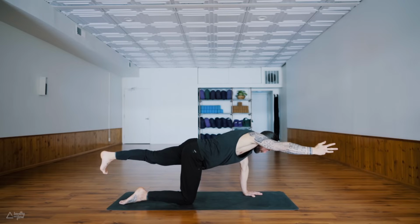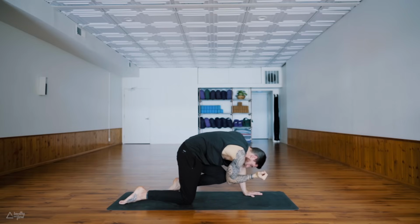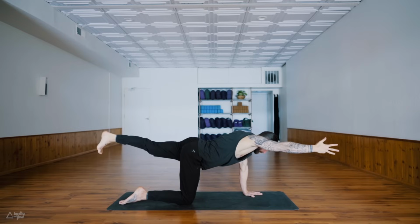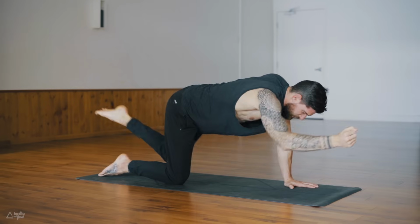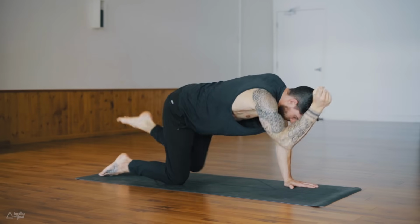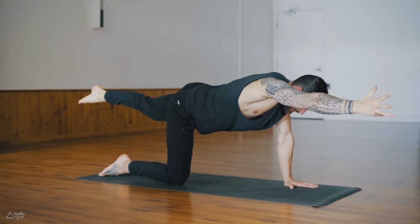Now with the breath, again, we're moving with the breath. Connect your right elbow to the left knee, curl into a ball, exhale. Inhale, extend, reach out. Curl into a ball, exhale. Inhale, extend. Let's do one more. Exhale, round, connect. Inhale, extend. Beautiful job. Bring the left knee back down.